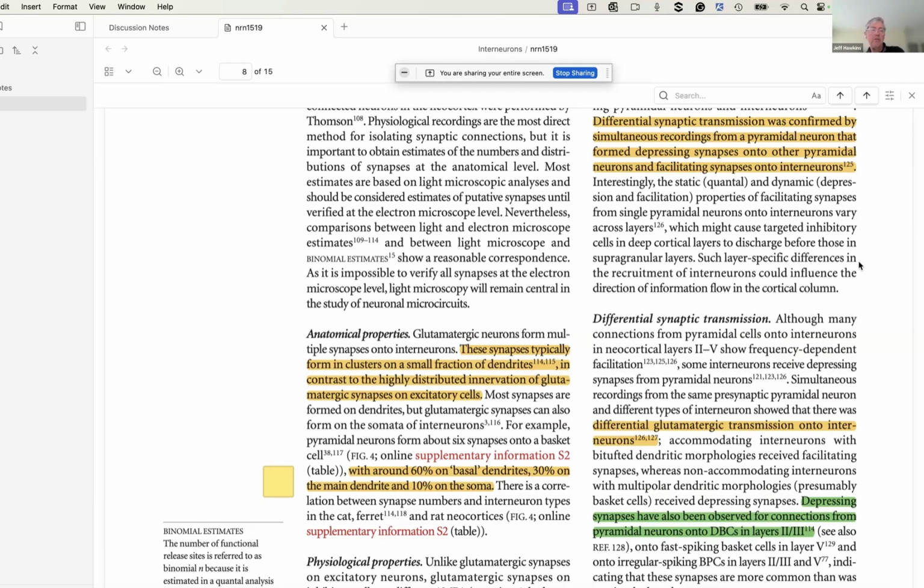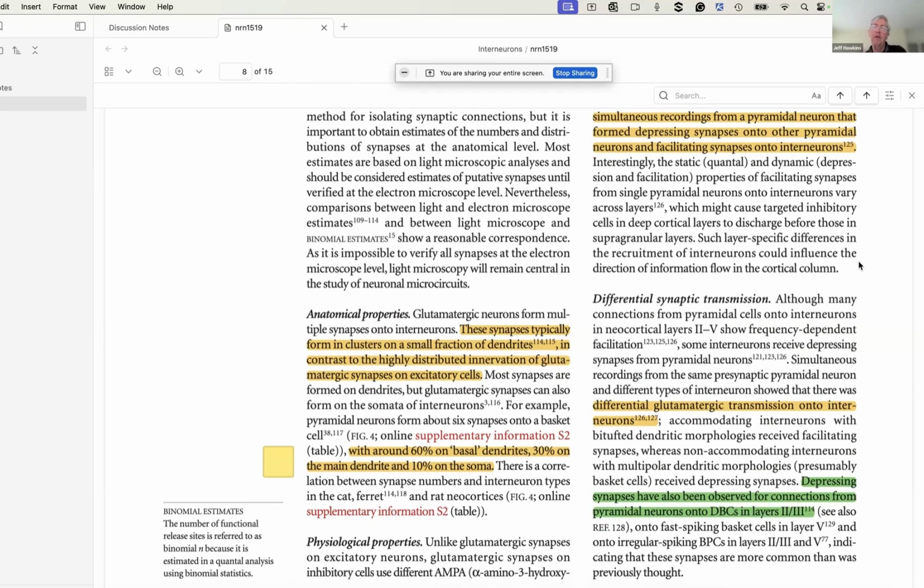That goes back to the earlier comment I made, where they used to think these things were just pure inhibitory. Everyone assumed the same kind of synapses result in the same kind of things, but it's not always the case. Are you confused by this? No, the way I interpret it is that the same excitatory cell, when it spikes or makes an action potential, doesn't have the same effect on all of its synapses. It can either facilitate or depress some of those synapses.